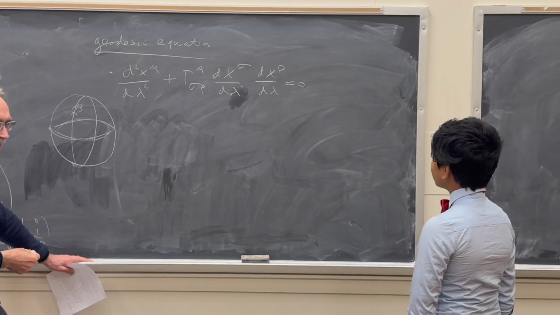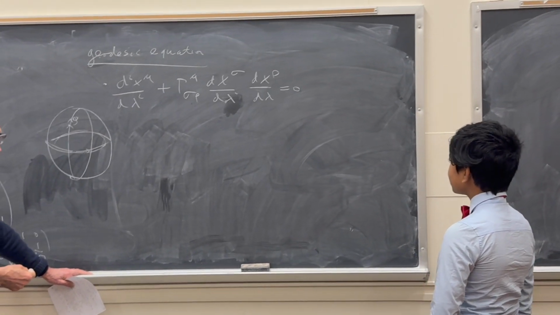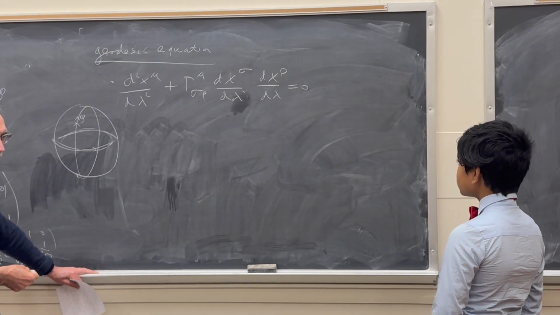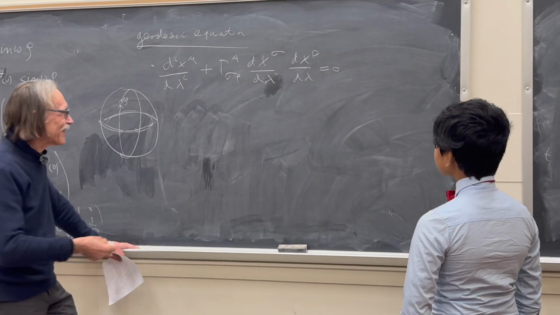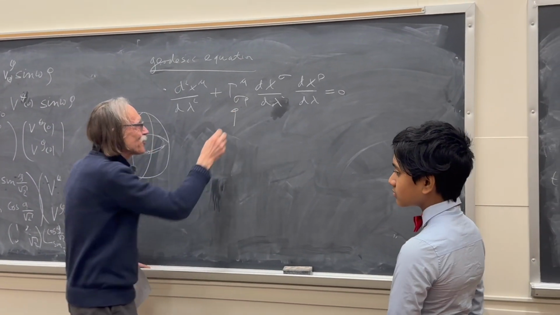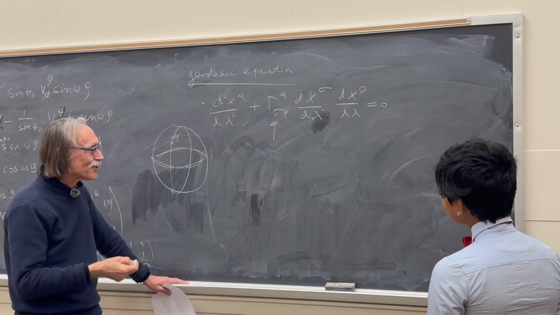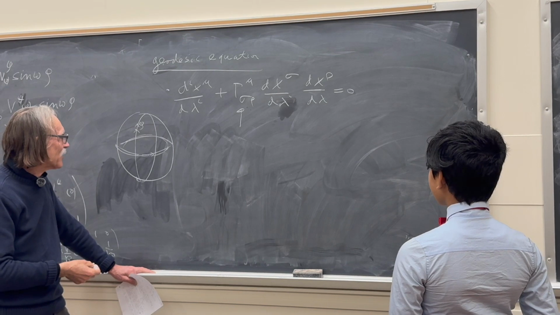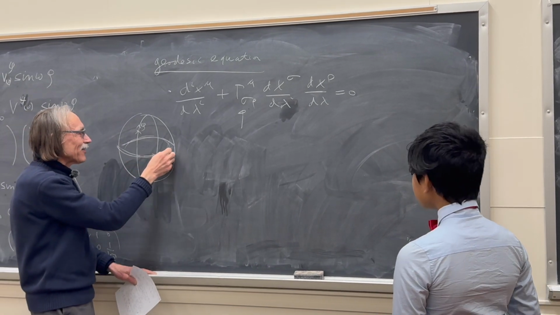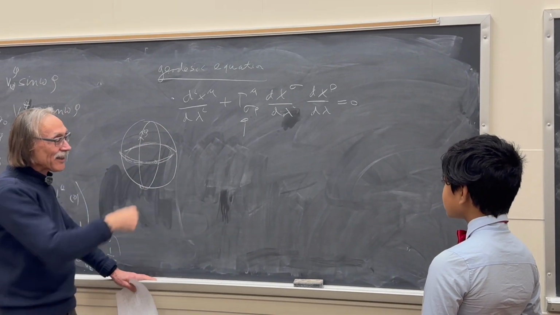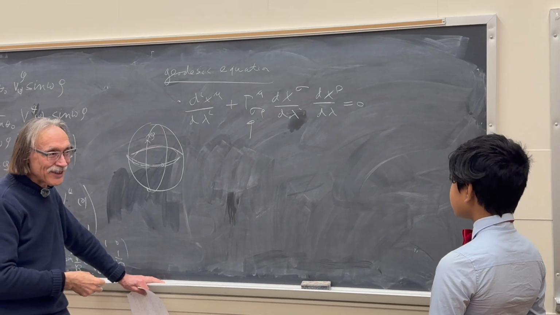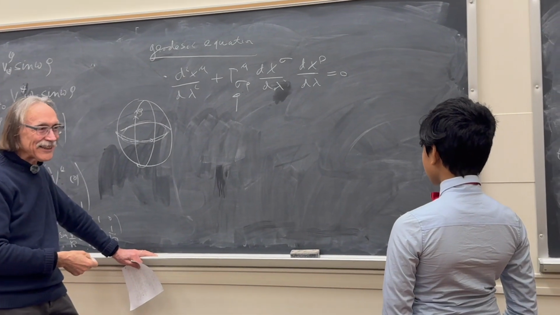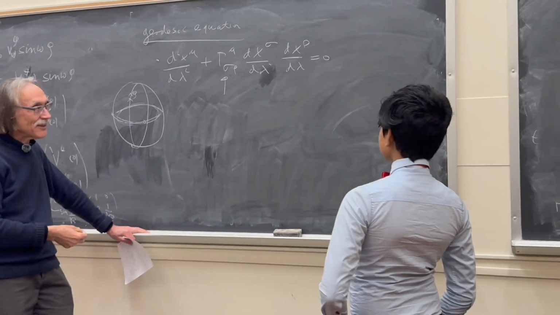Okay, that should be fine if we just have one variable. Maybe that's a good homework problem: solve this equation. You know the Christoffel symbols. There are only two variables, theta and phi, and to get started, you can show that the equator is actually a solution of this equation.